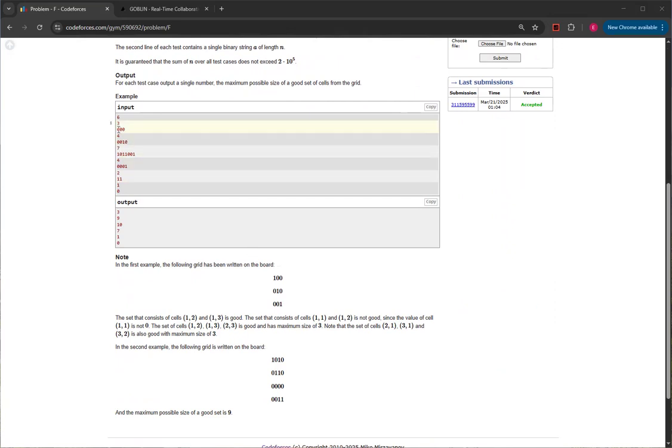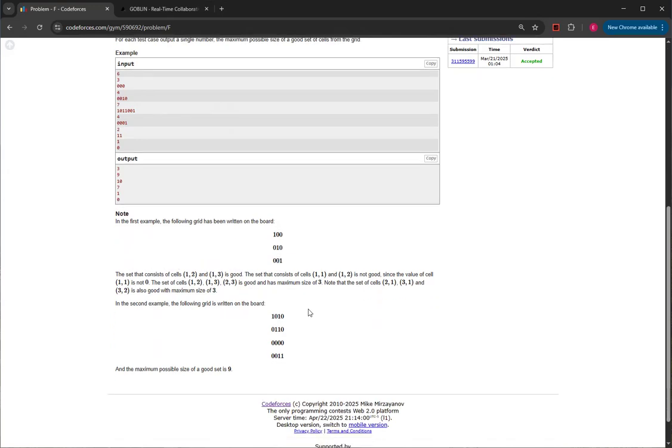The first one is 0, 0, 0. So it'd just be flip the first one, second one, third one, and then you get this. And what is the maximum connected? Well, here's 3, and here's another 3. So the maximum is 3. As you can see down here, from this 0, 0, 1, 0, you keep flipping this one, this one, this one, and this one. And then you end up getting this huge chain of zeros. This one isn't connected though, but all the others are. So there's these 5 and then 9. That's why the answer is 9 here.